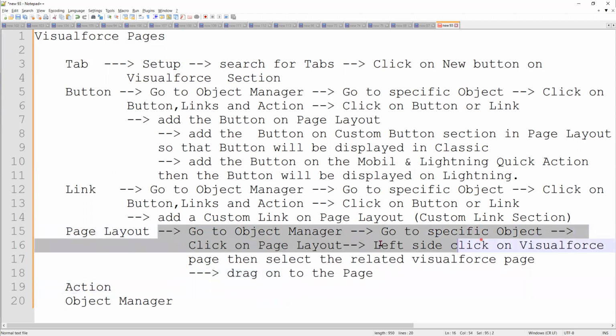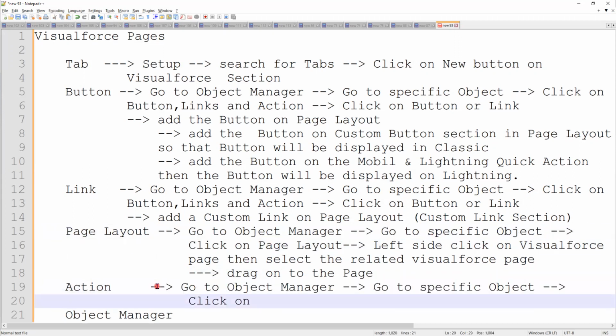For an action, go to the custom object in the Object Manager, go to the specific object, click on Buttons, Links, and Actions, and then click on the action button.